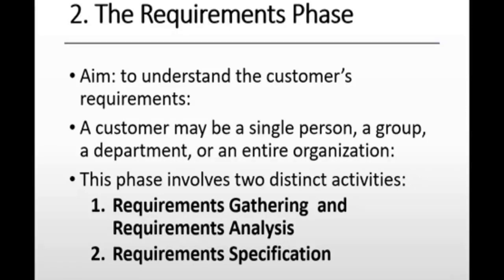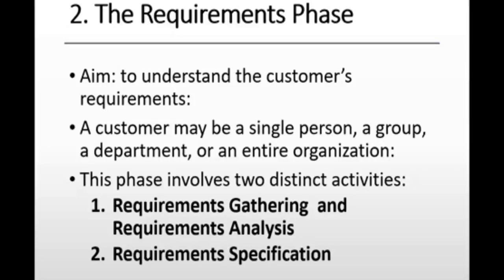Now, the requirement phase is the second phase, or else in most SDLC models the requirement phase is the very first phase, because the feasibility study is a decision. Once we have taken the decision, then we go directly to the requirement. So in some SDLC models, the very first phase is the requirement phase. That we can also take.